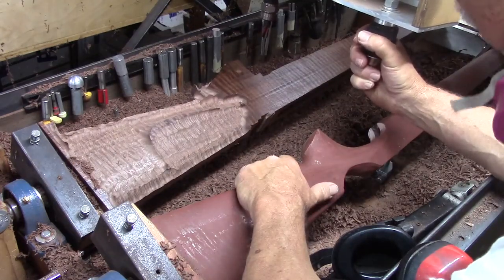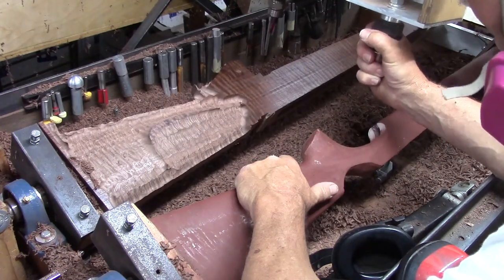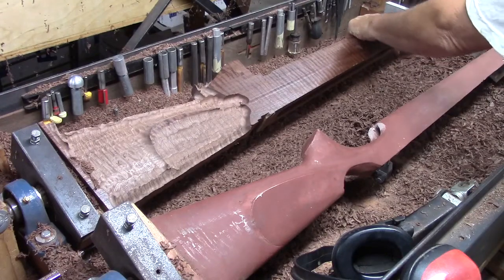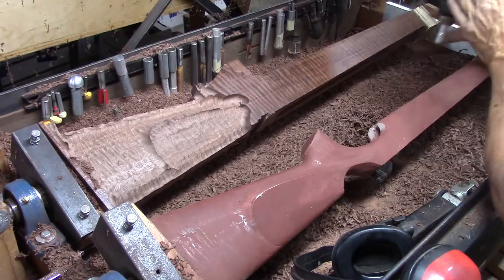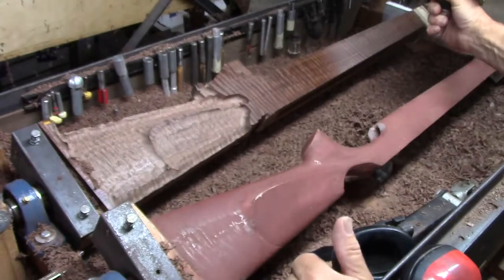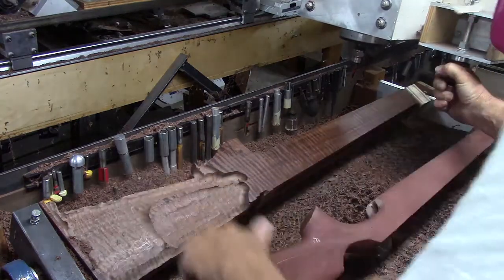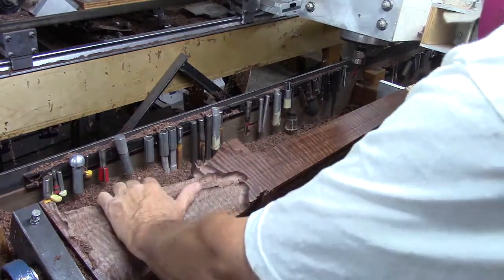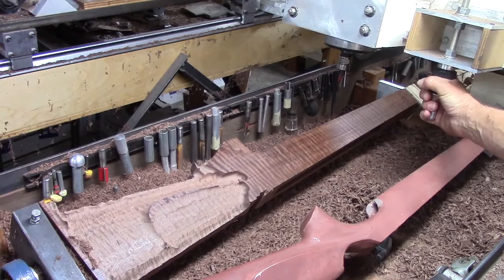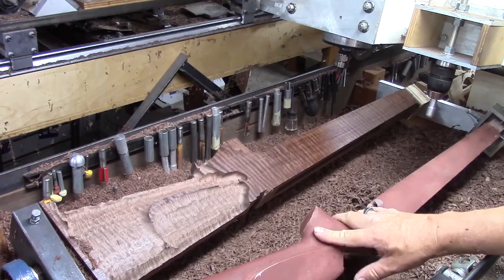I do some things that probably could be considered a little risky, but I try to move the cutter out of the way. If I want to check and see if the blank is stiff down at this end, I'll roll the carriage off to the right, or sometimes I might reach underneath it like this. Same thing if I'm going to reach over here. I have a hold of the carriage, and you can't even see it, it's out of the picture, and I hold it out of the way while I check to make sure things are stiff. And I do frequent checks to make sure that nothing has vibrated loose. Not that it often does, but sometimes it does, and I'd rather catch it early than before it becomes an issue. All right, I'm going to work around the pistol grip some.